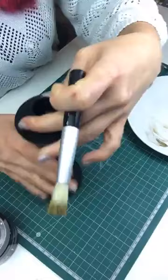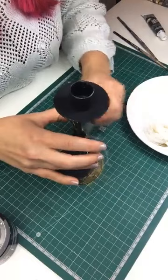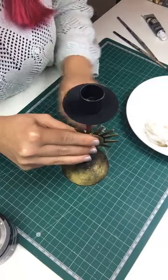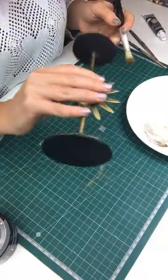And then again, going from the outside in. Gonna apply the wax. Anybody else here loves using waxes as much as I do? Because I'm obsessed. This is definitely one of my favorite ways to add details and sparkles and color onto these kind of 3D surfaces.